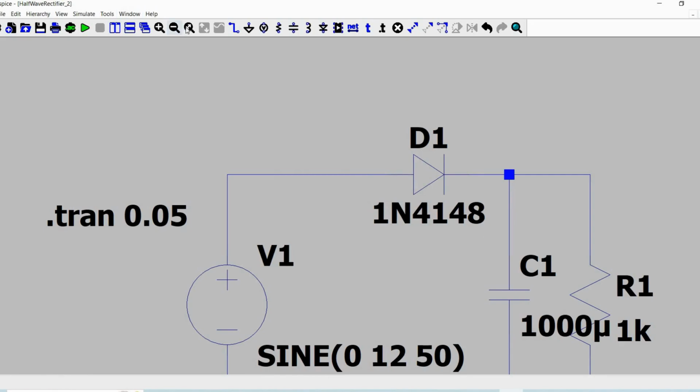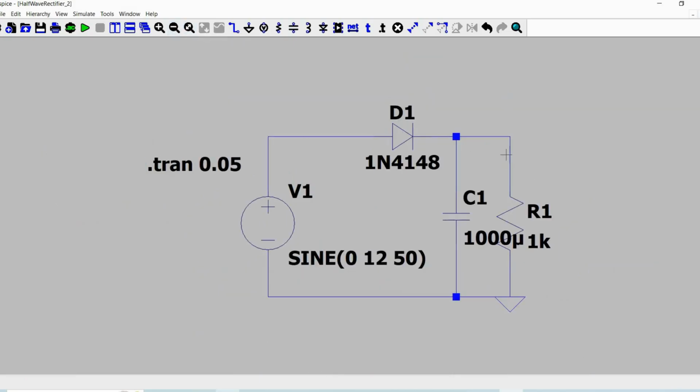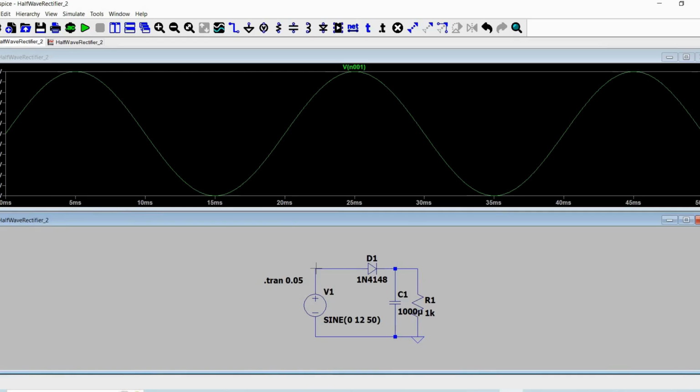Now to bring the circuit onto the screen, you can zoom in. Now we can run. Now let us see the input waveform is the same. Now let us see the output waveform.